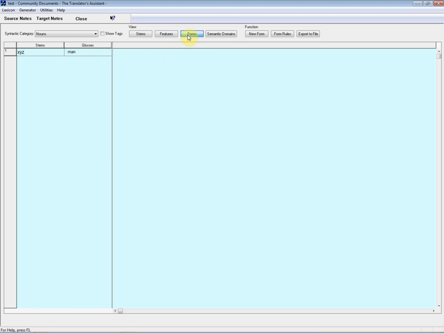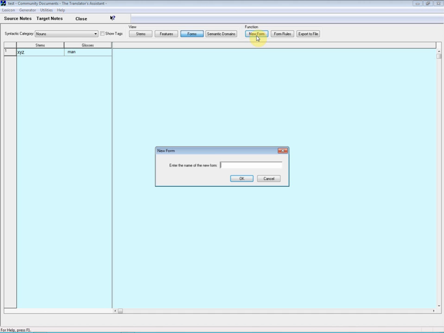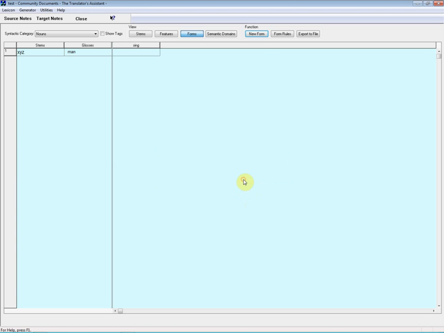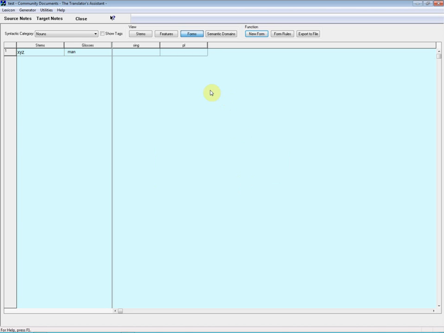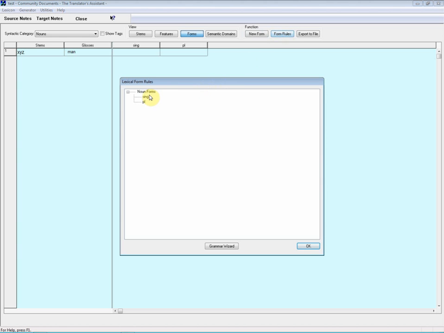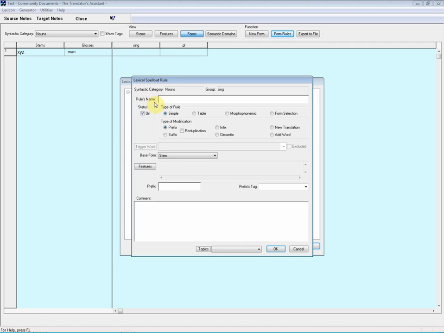So then let's add a couple forms for this language. Not all languages have forms for every part of speech, but this is how you do it. Click on New Form, and for these nouns, there'll be a singular form and a plural form. And we'll just call them that. Now, for each root, you could go in and just enter the actual form there, but it's usually more fun to write a form rule. So for every form you've defined, there'll be a form rule there.